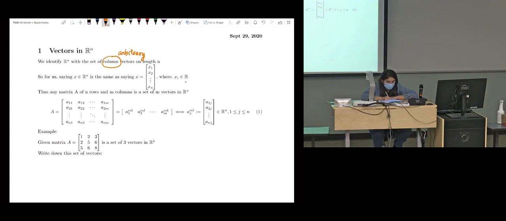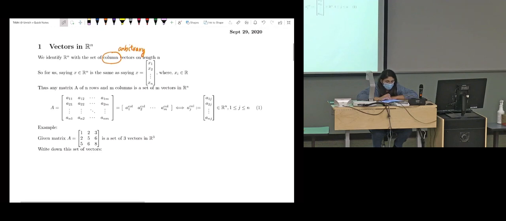So xi belongs to R, and x is a stacked column vector of all these elements that belong to the real set. So that's how we relate it to vectors that we've studied before.